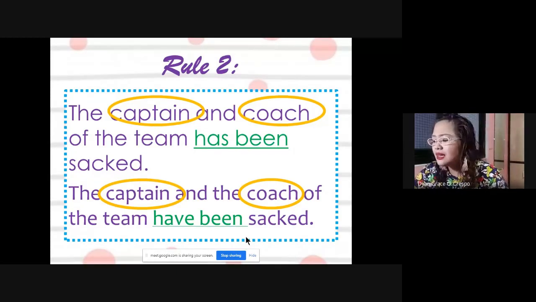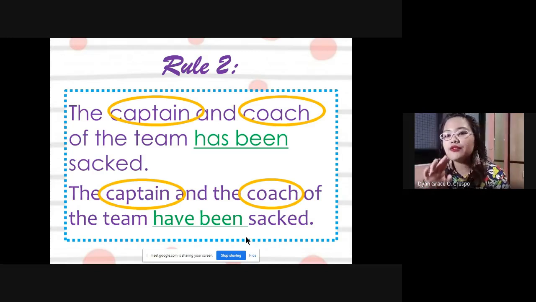Ma'am, how will I know? So that is the question now. How will I know if the subject is one or if there are two subjects? The answer is, you need to understand the sentence. You need to look at the sentence. Sorry for saying it in Tagalog, but that is the only way I know that you'll understand. You need to understand the sentence. These things will only make sense if you understand the sentence. If you cannot understand the sentence, of course, you cannot understand what verb you should use.